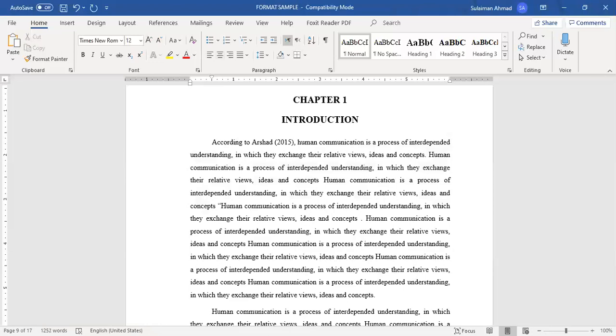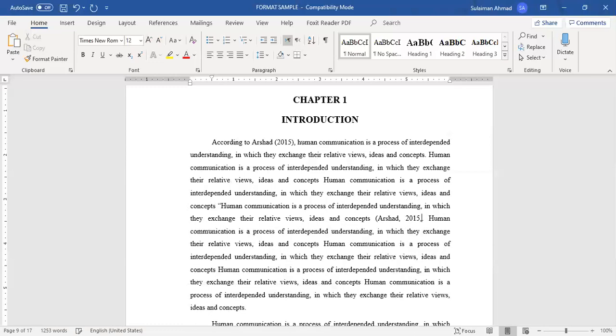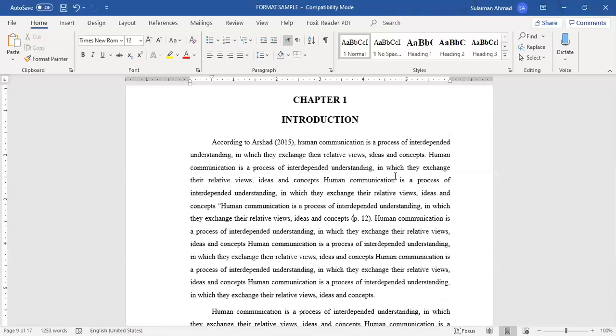So let's suppose you want to quote this idea from his research paper right here till this point. Here you may provide the entire reference, like you may say Arshad, because you have to mention the last name of the author only, Arshad, 2015, comma, page 12, parenthesis close, or you may simply write p 12, page 12, because you have already given, let me put inverted commas. Where does it start? Okay, it starts from here. Fine, I have already put inverted commas.